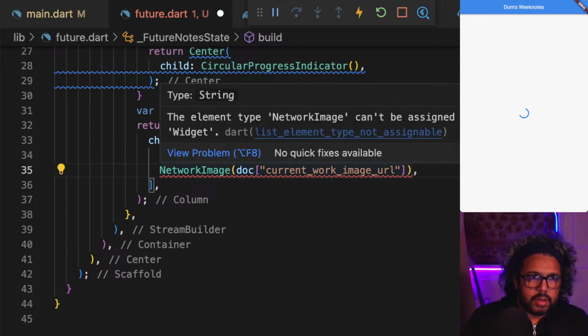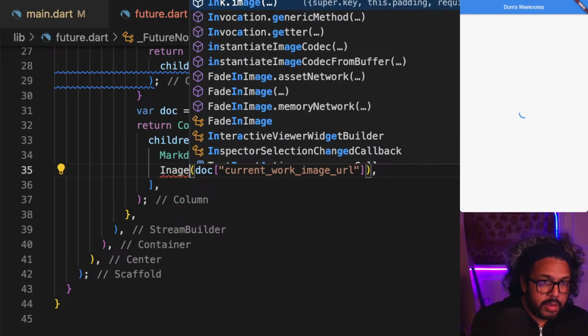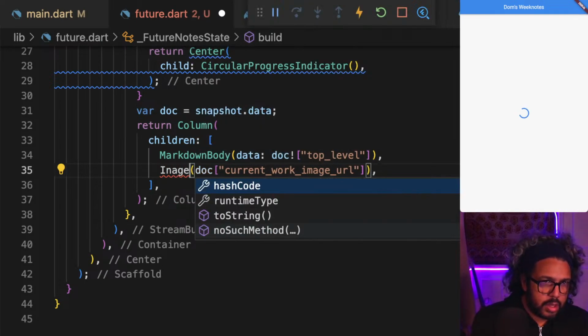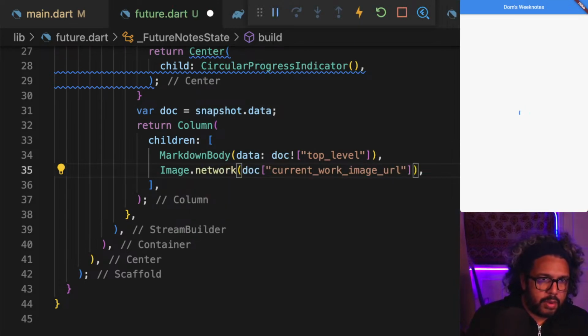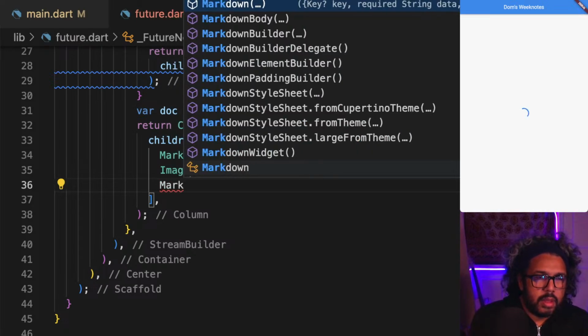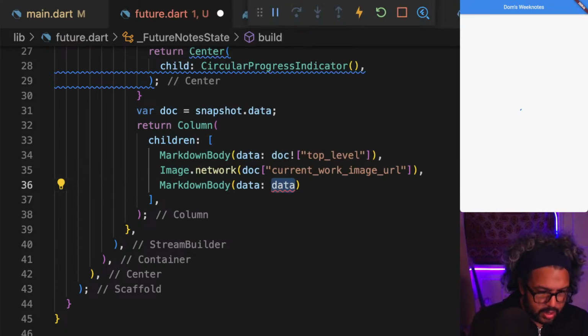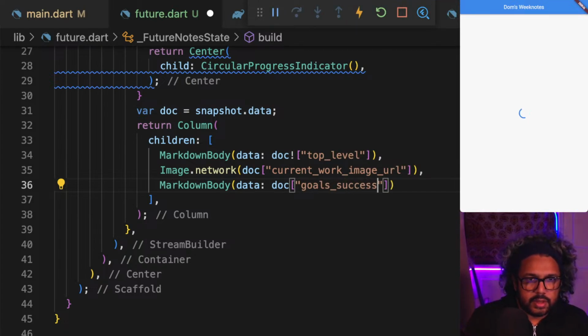Right. Type image. So I need to do image, image dot network, and then markdown body, and we're going to go with doc and goals underscore success, like so, and hit save.